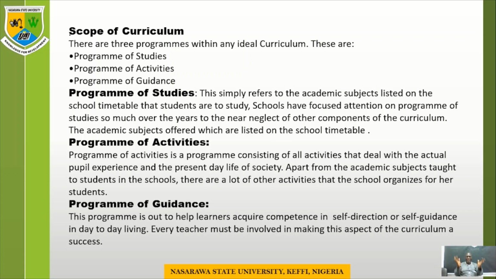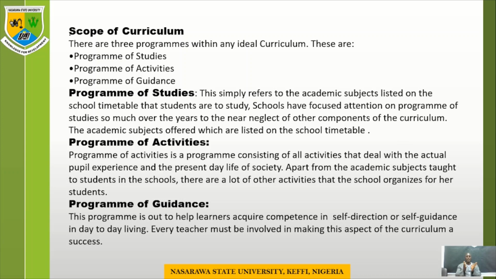Yet, when we say the curriculum is the totality of experiences the school offered to a learner under the guidance of the teacher, we discover that those experiences are wide. And that is why we have the scope of the curriculum. When we talk of the scope of the curriculum, we are looking at the areas the curriculum covers.